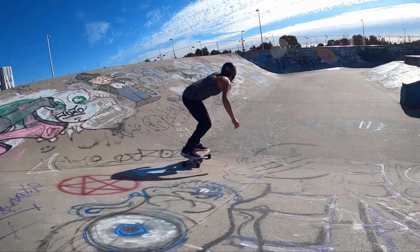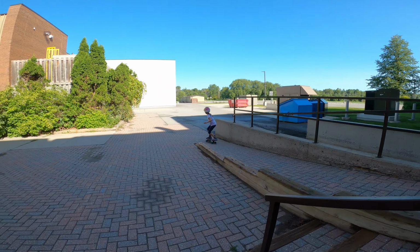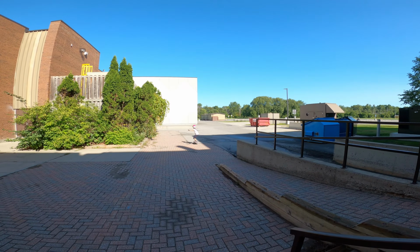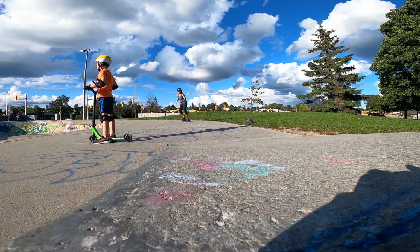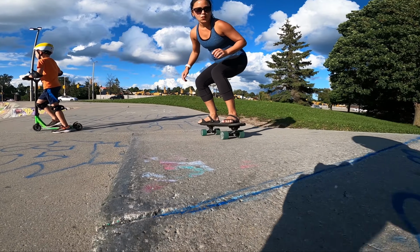This is something you can practice before you show up at the skate park. Look for a tiny little ramp. Sometimes there might be an accessibility ramp at a building. There might be a bank in a parking lot. Just be creative, look around, practice pumping up and down those ramps.